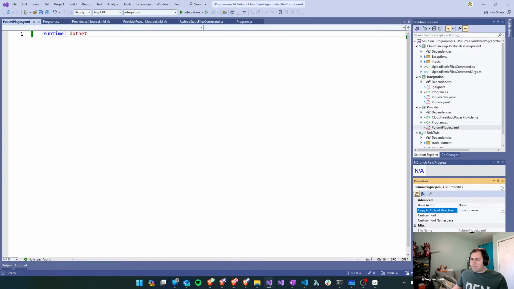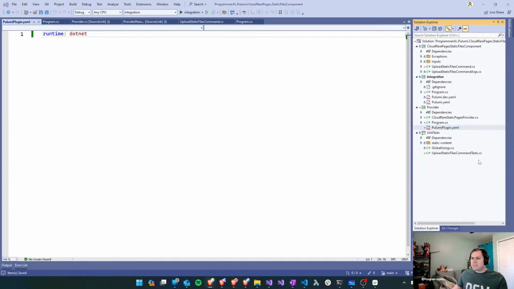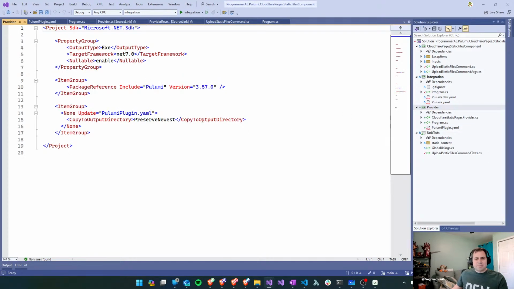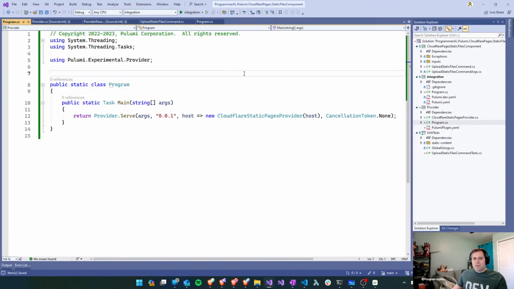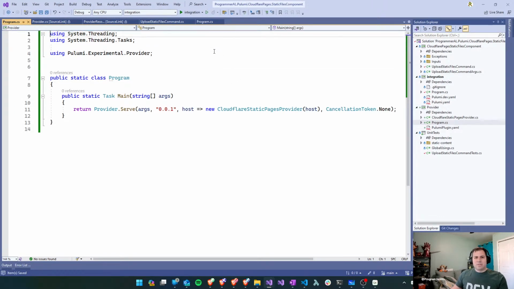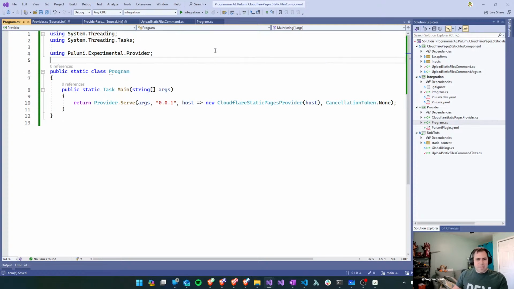Let's copy it out. I'm not actually sure if that's needed. You know what? No, it's definitely not going to be needed because it's not called out in the CS project file on the other one. So from what I can tell, now we're good. I think. I hope. All right.